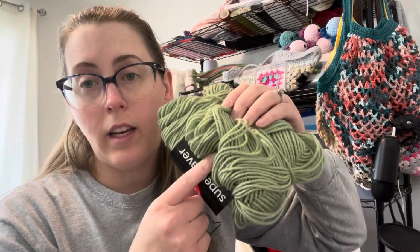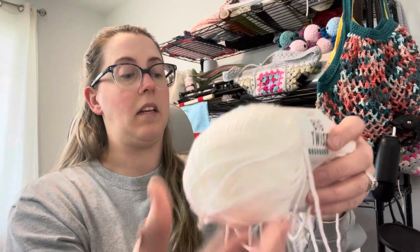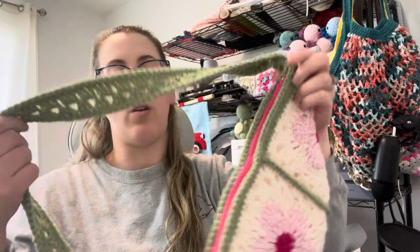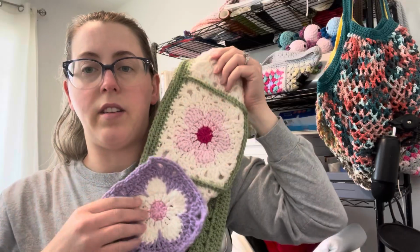And then I also have some leftover yarn from these bags, which is the Super Saver Red Heart Frosty Green color. I'm kind of leaning towards this, but I do also like this as well. What I might end up doing, hopefully it turns out good, is connecting the squares using the white. This skein is a mess. Hold on. Let me clean up my mess. So I might just connect using white, and then use the green for the strap. That way it'll still look a little bit different from this one because the pattern is basically the same. Okay, same pattern, just different color scheme.